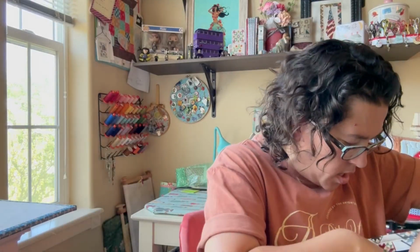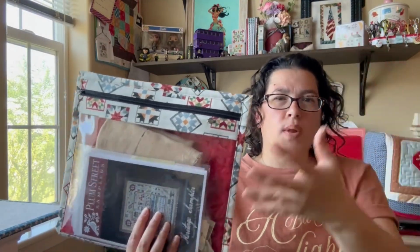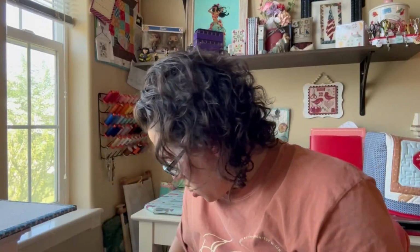I might just stick with it because, yeah, I don't know. I'm trying to figure out what I want to do. It's hard to decide. Wow, there's even a needle in this. That's really good times. Nothing to see here. I might change out the bag too because I'm not really a big, huge fan of vinyl front bags. I know that it's nice to be able to see inside the bag, but I just don't like the plastic. So, yeah.